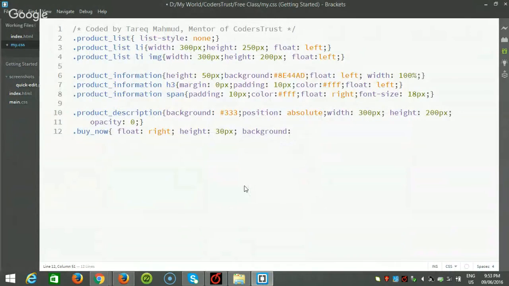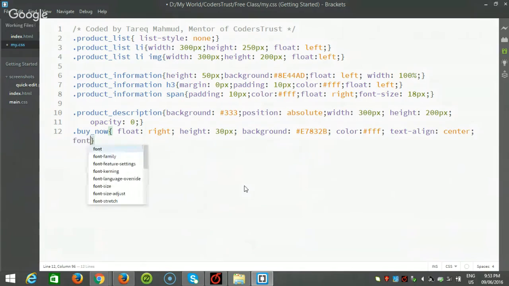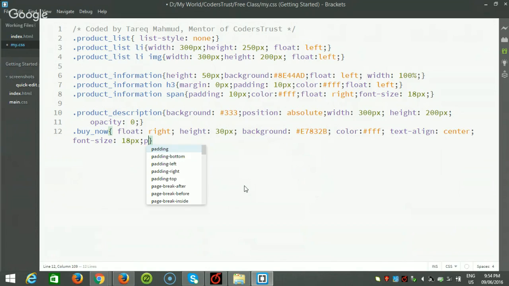Well, you can experiment actually. There are many colors here. And color for the font should be white. Text in center, and although their font size should be like 18 pixel, and there should be some padding tab also, so that the text is center.